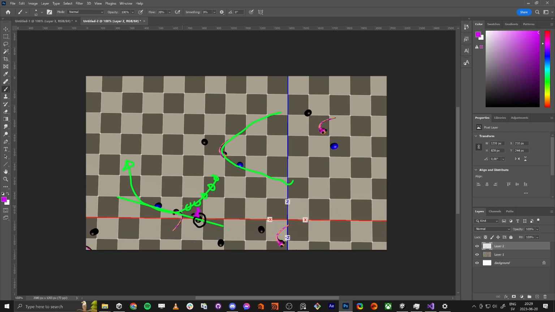What I'm trying to say is there will be a direction here. We have the backwards direction and we have the forward direction. This represents the direction to the old position where the snake was before.